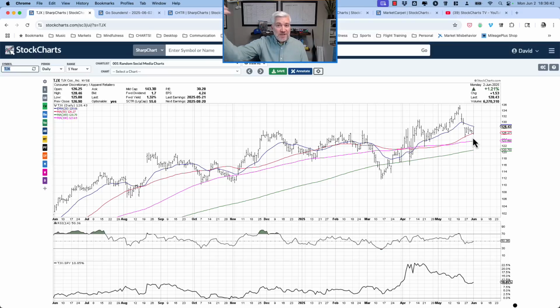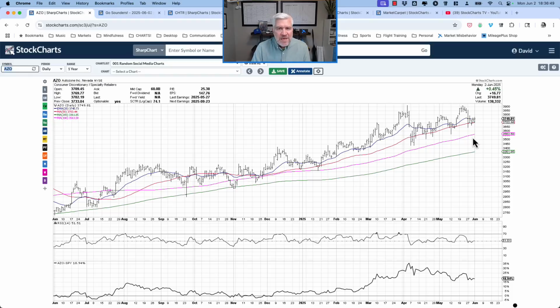But the idea is we're betting on the uptrend maybe to continue. AZO, by the way, AutoZone, another one of those that came up on the screen, looked very, very similar, right? Primary uptrend, moving averages all sloping upwards. We've actually been chopping around down to the 50-day moving average for most of the last 2 months, but just in the last week, we pulled back to the 50-day and we've once again held it. So I'm assuming that this uptrend is going to continue.